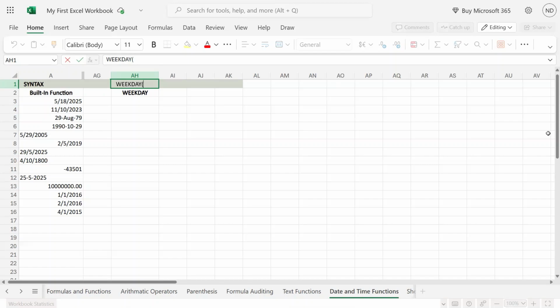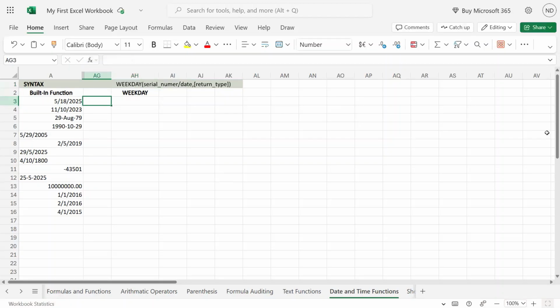You can have the date or the serial number of the date. So I just put it as serial number or the date for which you need to pull out the day. And then there is an option called return type. We'll come to return type, but let's understand first what do you mean by day.